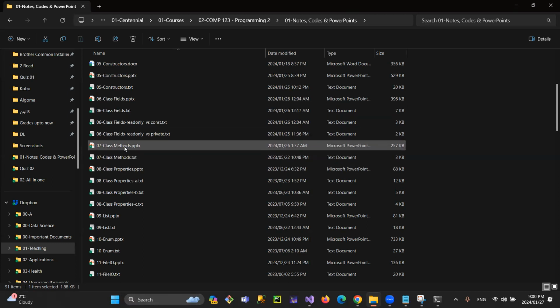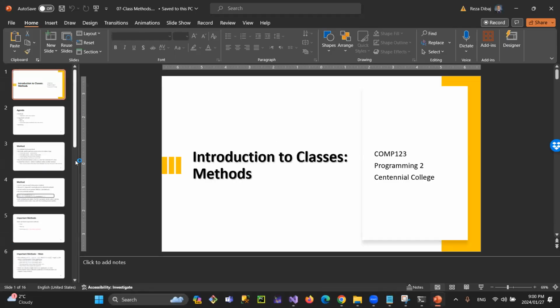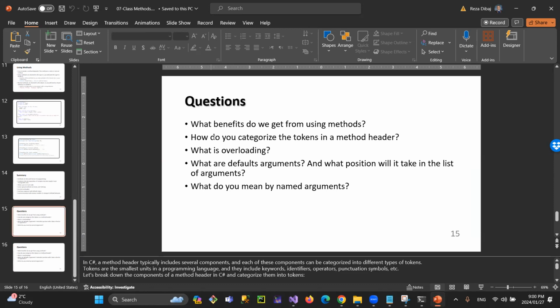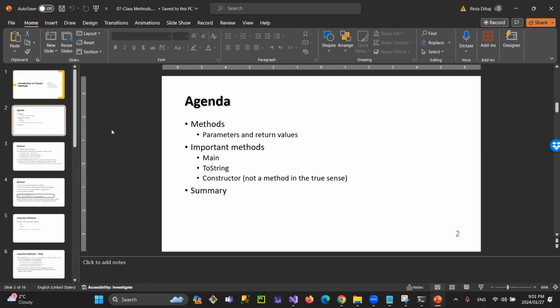By saying that, we are at the beginning of something that we have already worked with. Methods. What are the methods? I very much like the third last slide. It says that the methods are the workhorses of programming. They are the engine of programs. They are the action part that we have in our program. So how are we going to utilize them to get to what we want?